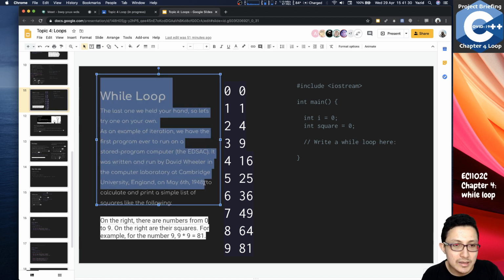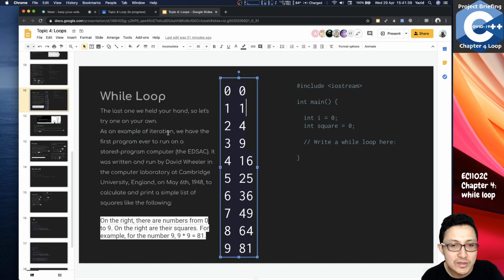Okay, the last one, we held your hand. This is basically what Code Academy tells you when you do the activity later. An example of iteration, we have the first program ever to run on a stored program computer. It was written and run by David Wheeler in the computer lab at Cambridge University, England in 1948 to calculate and print a simple list of squares like the following.